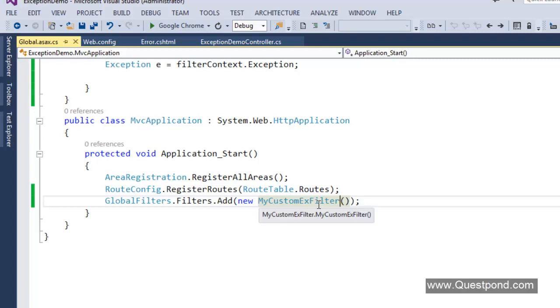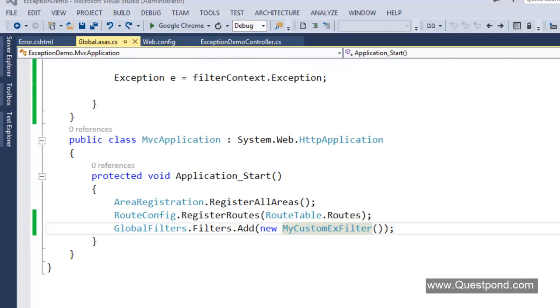Is it the end? No, there are two more things you should understand about ASP.NET MVC exception handling. Now this is not a new approach. Approach 5, this last one, is the best one, but there are two more things you should know about exception handling, and trust me guys, this is the last thing you should know.